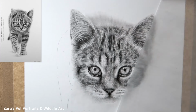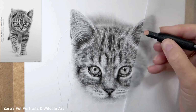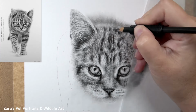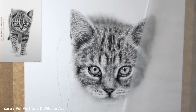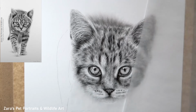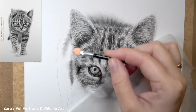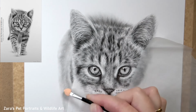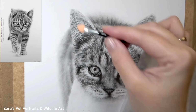Now onto the outer focus body. I have used a different approach and I'm using a lot more of my graphite powder for my base foundation. I'm using as well an eye makeup applicator in some of the areas where it's more blurry because that's going to give me a softer look than what a paper blending stump will do. By adjusting with these different tools, I can then create that level of blurriness that I need. If the fur is more out of focus, like this side section, I am going to favour using that eye makeup applicator because it's just going to get to that end result of that out of focus effect far quicker.